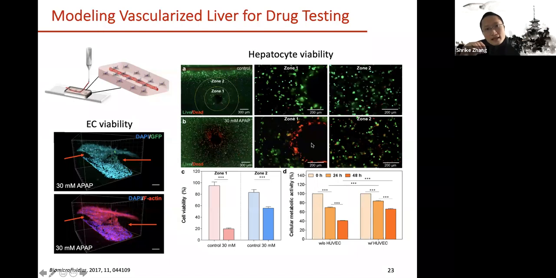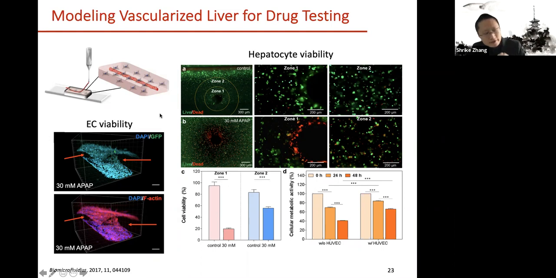And then if you remember how these tissues are made, when you cast the surrounding hydrogel after you print, you can then also encapsulate another cell type into the surrounding hydrogel, right? So now you're not only making a vascularized channel, but also you're making a vascularized tissue, because not only do you have the vascular channel with endothelial cells in there, but also in the surrounding gel or matrix, you have another cell type, right? So in this case, we actually made a little vascularized liver model for drug testing.